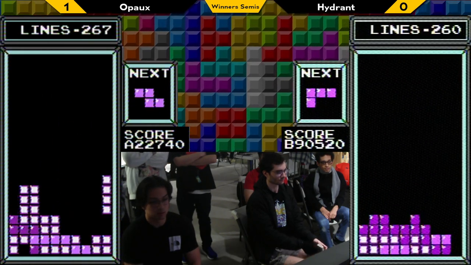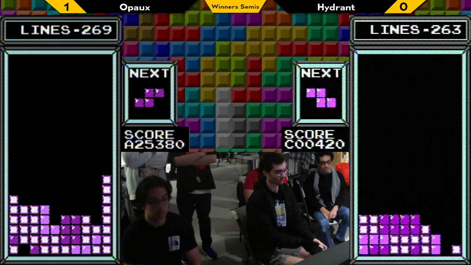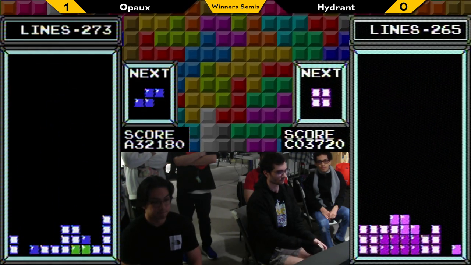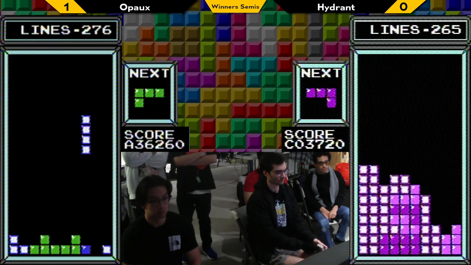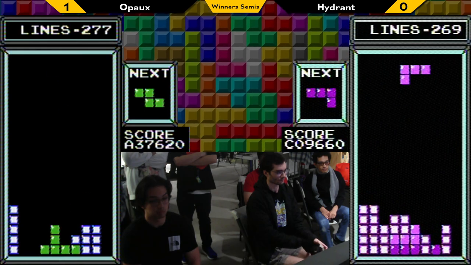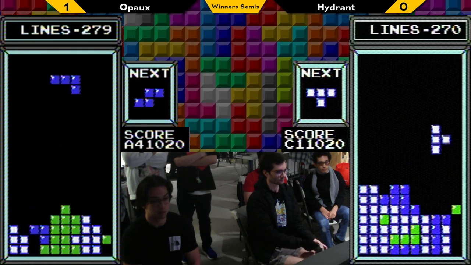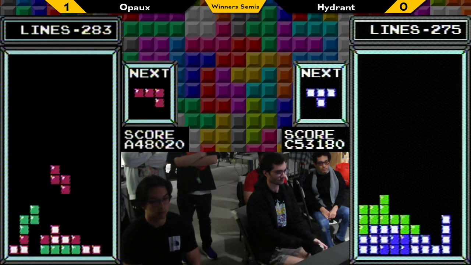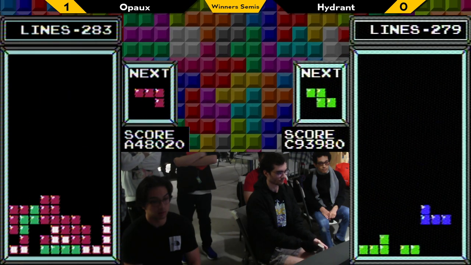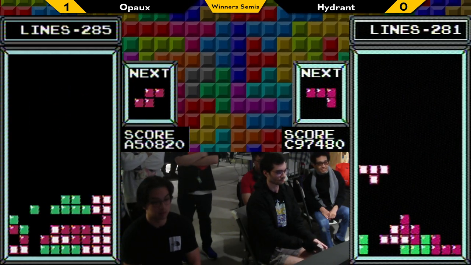And Opaux, once again long bar dependent on the left, trying to burn down. And will he go for it? He gets the 5-tap. Holy moly, and he burns it down. Hydrant also in a safe position to probably build up for another Tetris or a triple or something to increase this lead of 1.0 to 1.2 right here. Hydrant pulling ahead all the way to 1.25, 1.29. We're going to see a D on that score very, very soon.